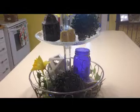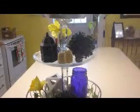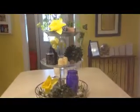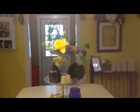Like I said, hopefully in the next few days, I will be getting some of the E6000 and take it back apart and put it together the right way. But I am really excited. I'm going to kind of push it back out here in the center. Oops. But I'm really excited to be able to decorate this for fall. I really can't wait to see what it's going to look like.